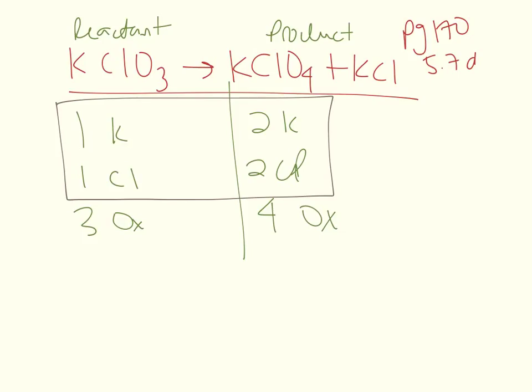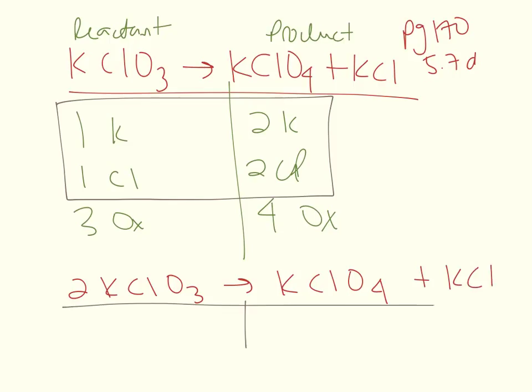So the new chemical equation that we're left with is 2KClO3, which gives us KClO4 plus KCl. If we were to add up these elements again, our potassium should now balance out, but we might still have to work with the oxygen side. So we have 2 potassium, 2 chlorine, and now 6 oxygen on the reactant side, because that 2 also applies to the oxygen, and we have 3 of them. So 2 times 3 gives us 6 oxygen.